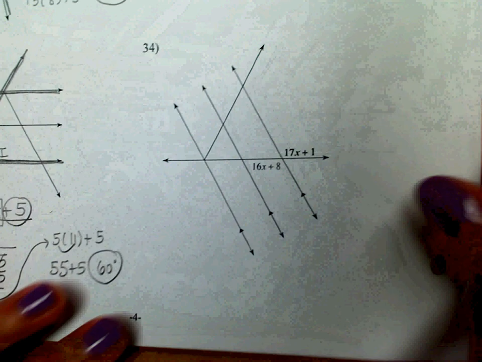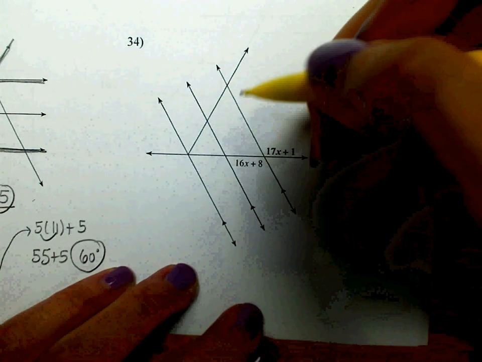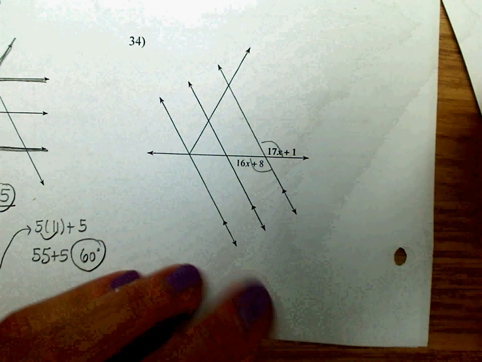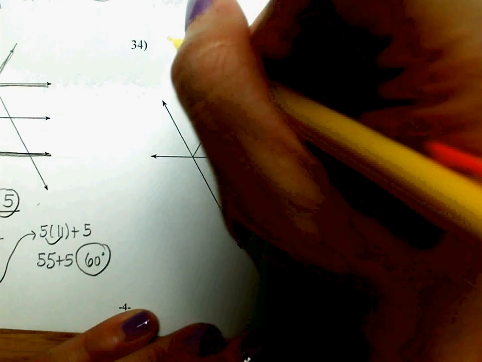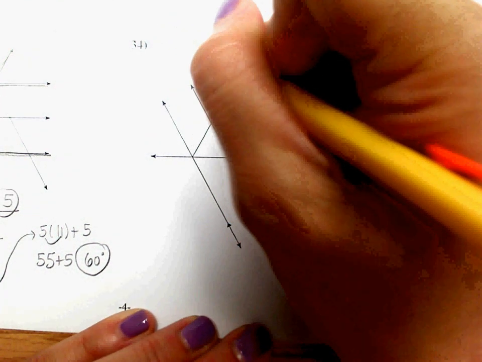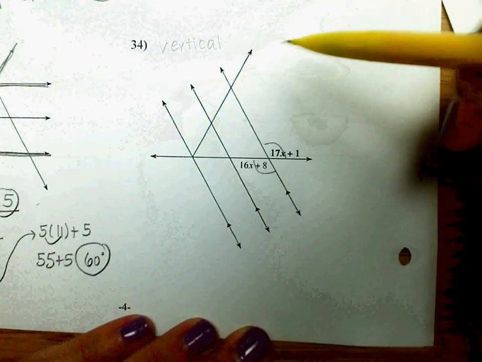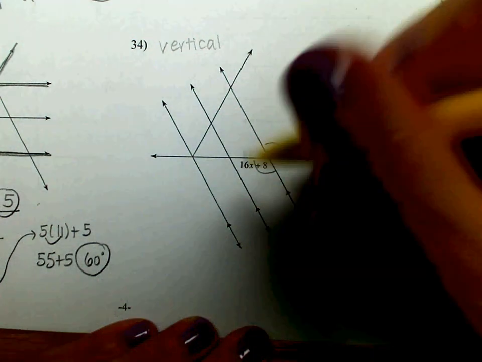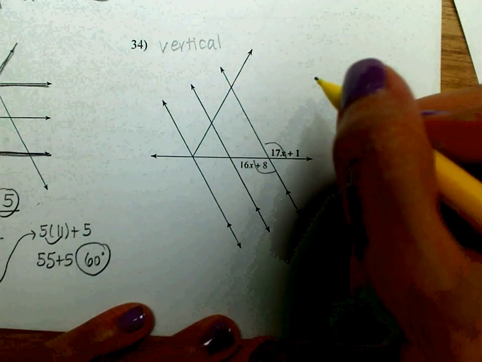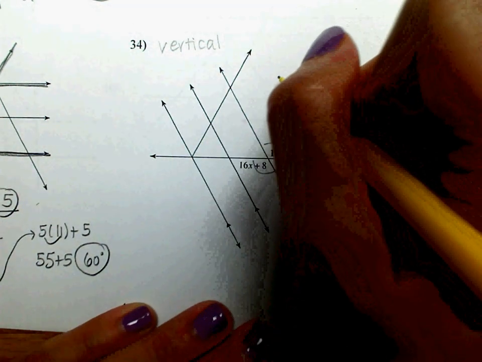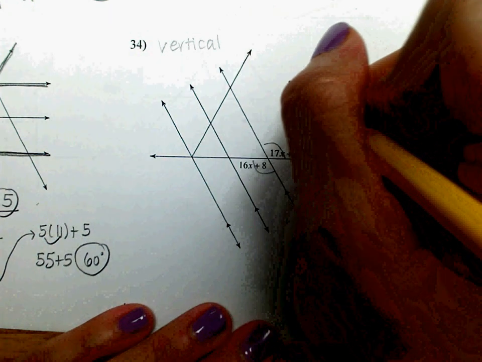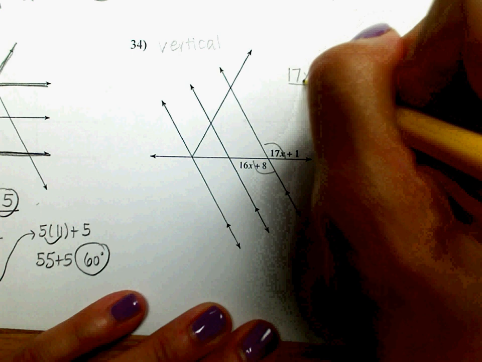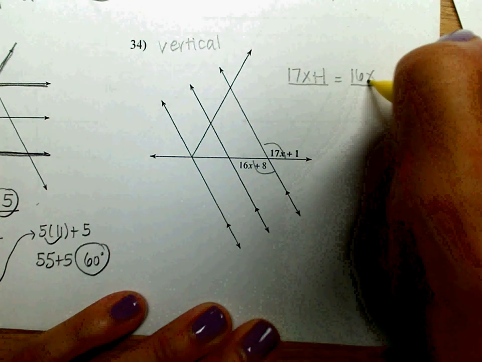And then 34. Interestingly, these two angles right here, they're just right across from each other, and they create that bow tie effect. So these are vertical angles. I mean, you have all this mess of lines, but really, those are just distractors. You don't need any of those to help you figure out what the relationship is. You just needed these two lines. So vertical angles are also equal to each other, not supplementary. So 17x plus 1, 16x plus 8. All right? So then we box and circle.